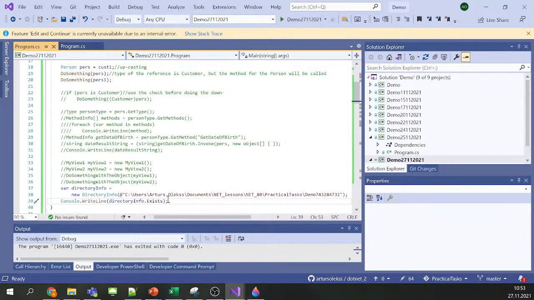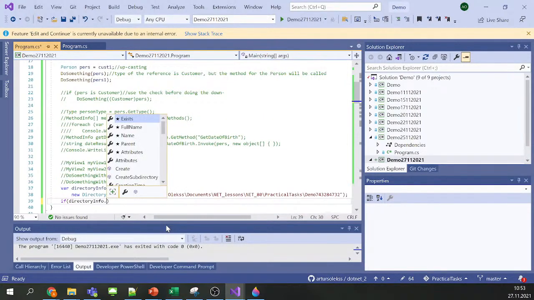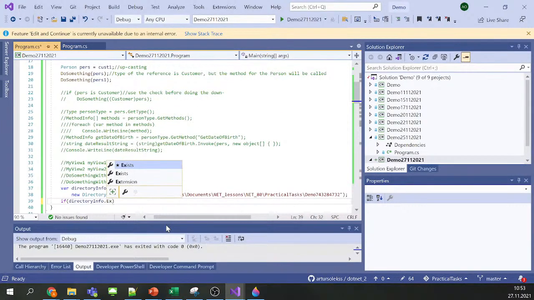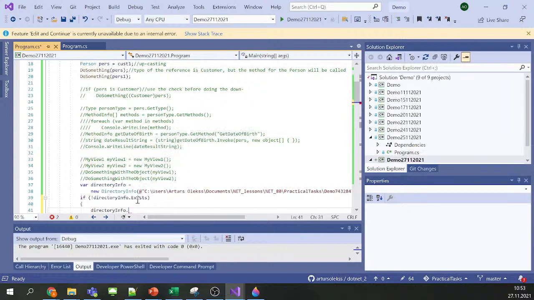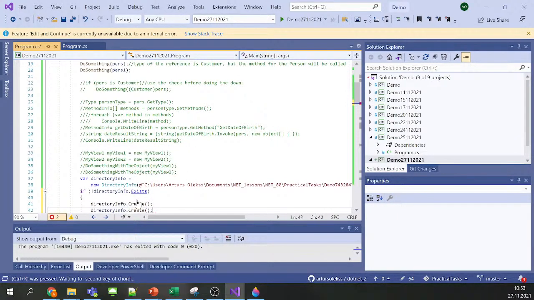But on the other hand, if the directory does not exist, we can create it, for example. So if the directory does not exist, then I can create the directory.